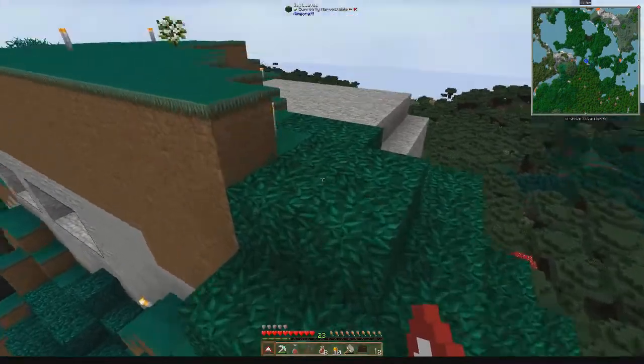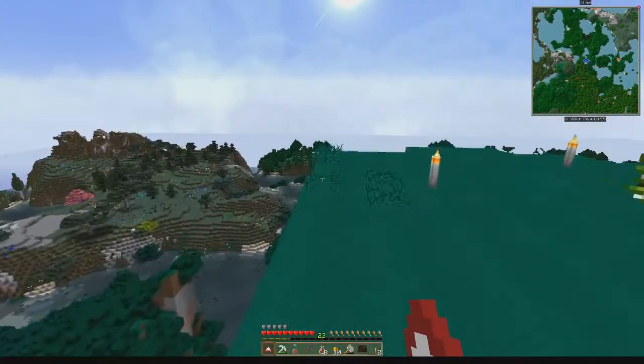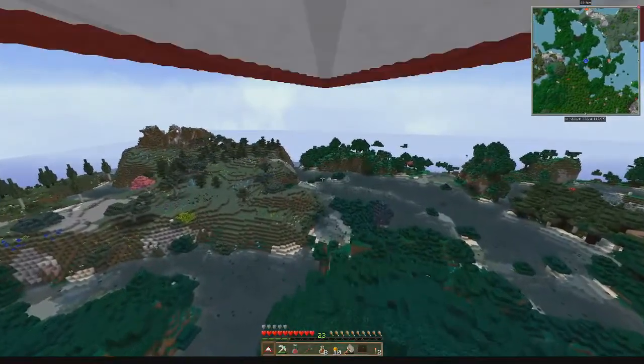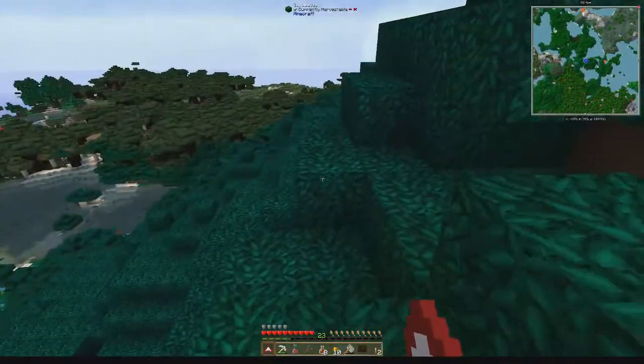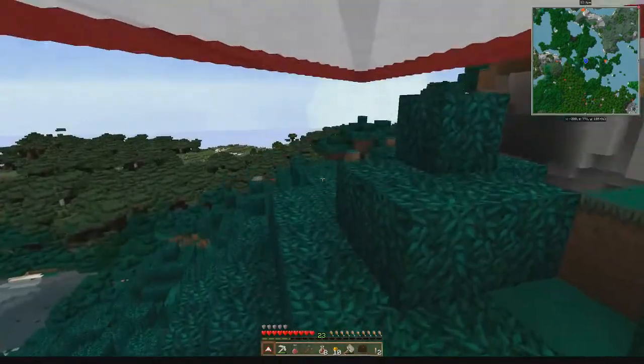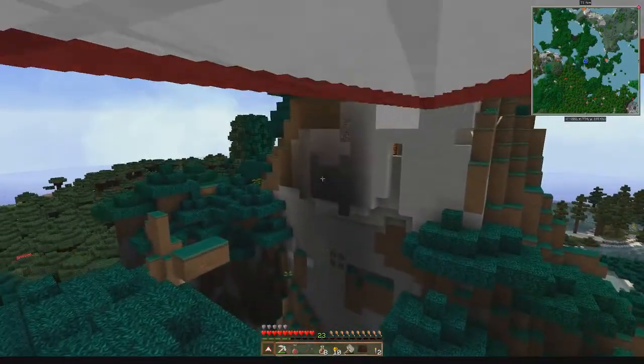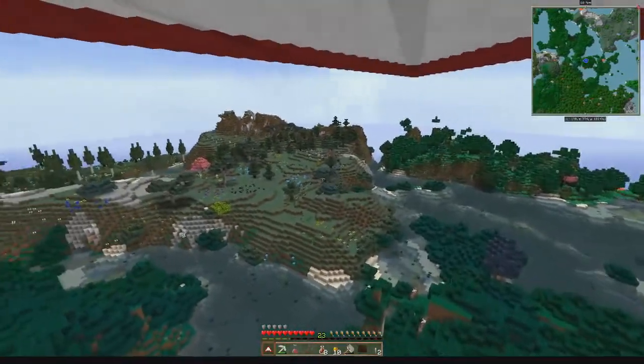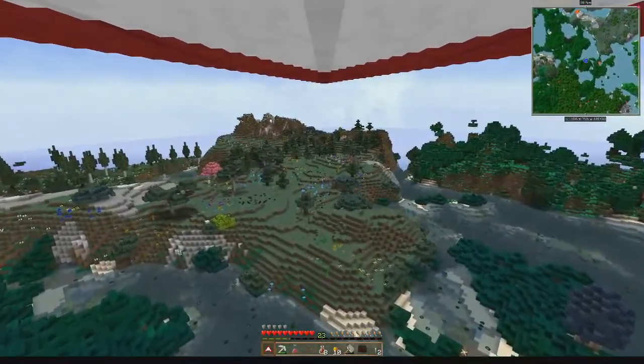Oh, I know, let's go for the magic island over there. So I'm just going to run and jump. Oh, do I just turn it on or what? I've never used it. Oh, you just click it once. So I just jump. Oh, shoot. Look at this, boy. Floating on the wind.